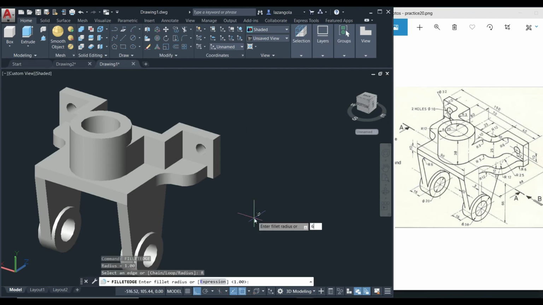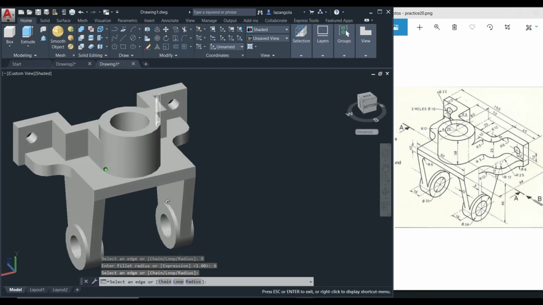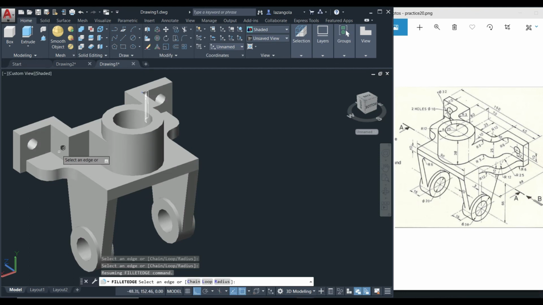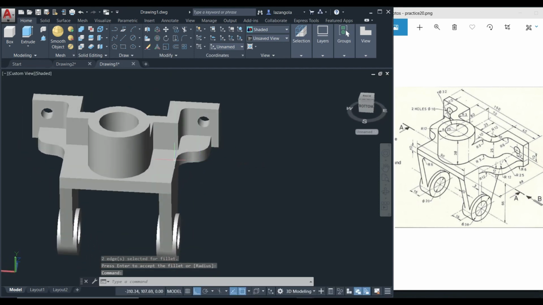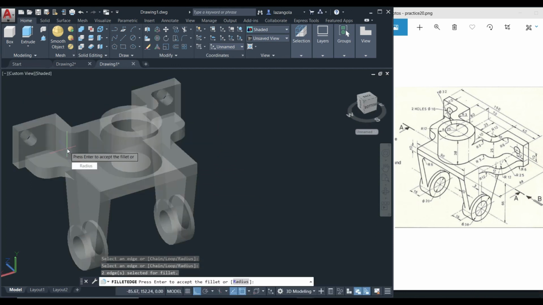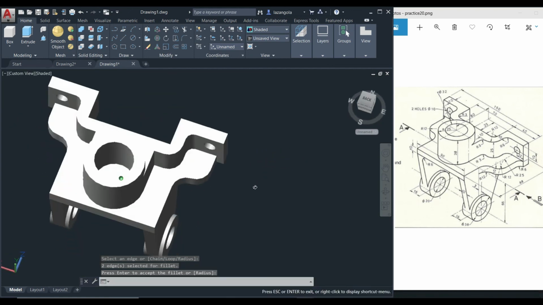Let's now here start, and then activate the fillet edge, and then define the radius. The radius will be 6. Enter, come here, so it is 6. Here is 6, and also this side there is 6. Here as well is 6, same size, and give enter. So we have done this one here, and how much is here? So here in this one says is 12. You can see here the radius over here is 12. Just go to the fillet edge, define the radius of 12 will be here, and also here. Enter. Okay, done. So we have here 12.